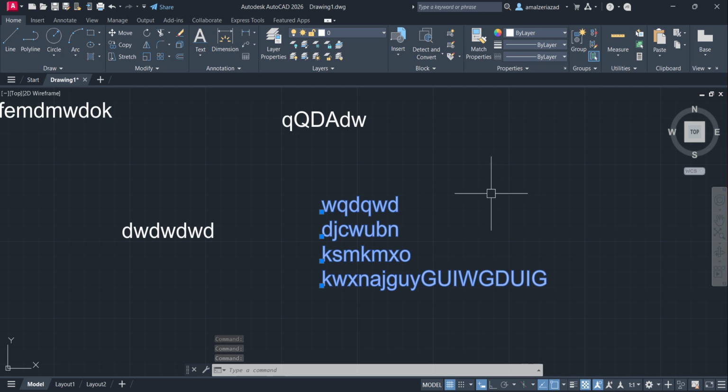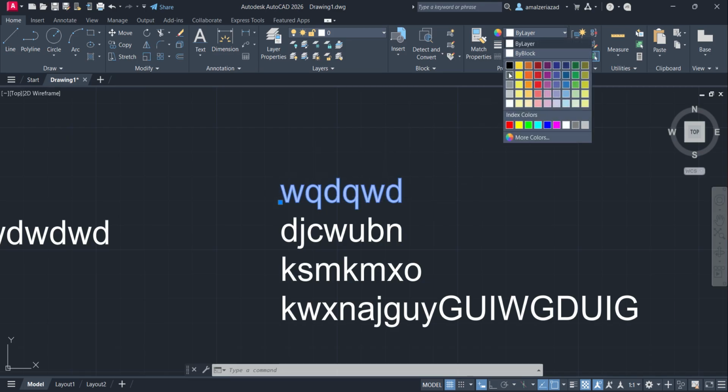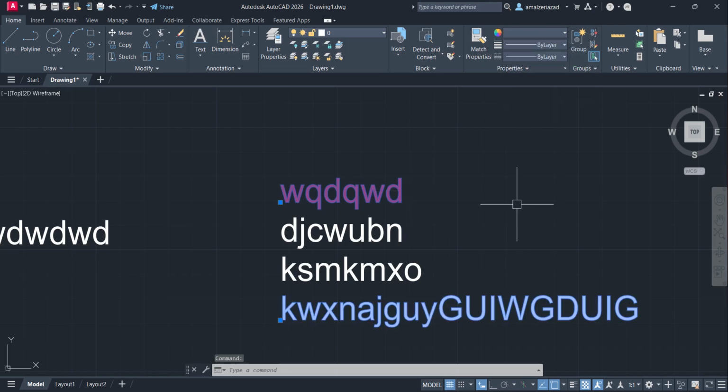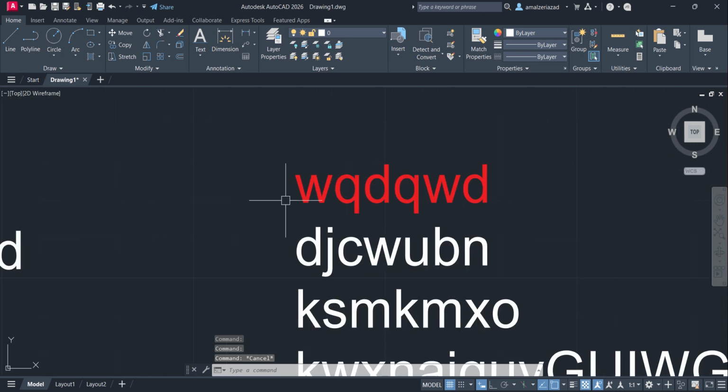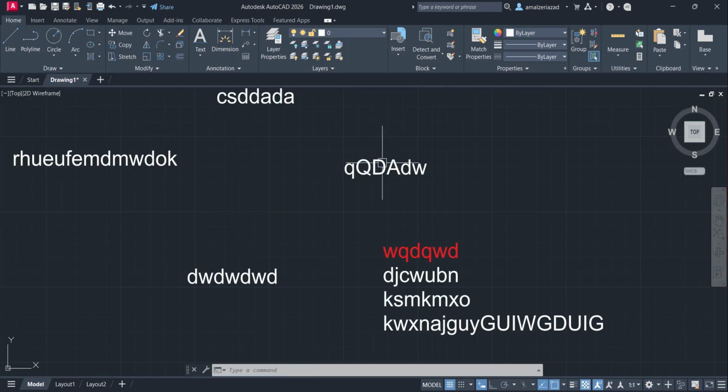There are drawbacks to this because you can't change many things in it. Let's say I want to change the text height now. It is not possible; you have to go for scaling and rely on that only. If I want to change the color of a particular word, it is not possible. If I want to change the complete line, I can: select it, go to the properties and change the color. But for a particular word or letter, if I want to make it bold or change its value, it is not possible.